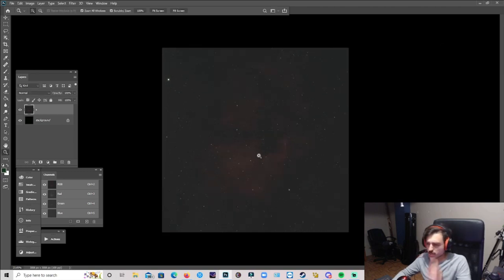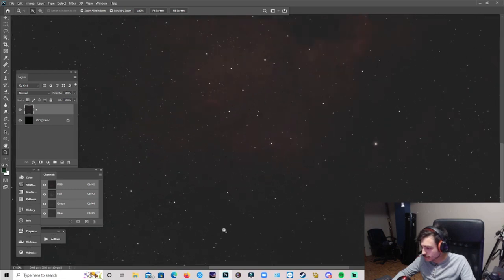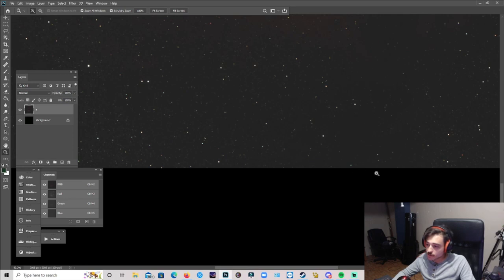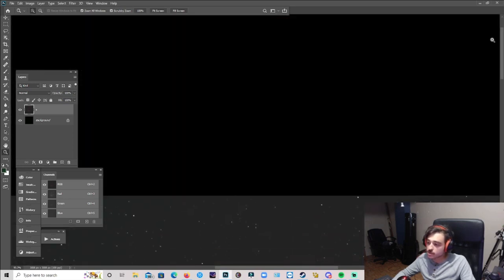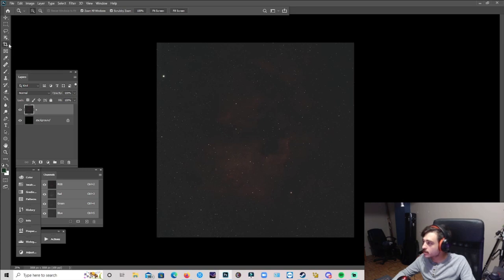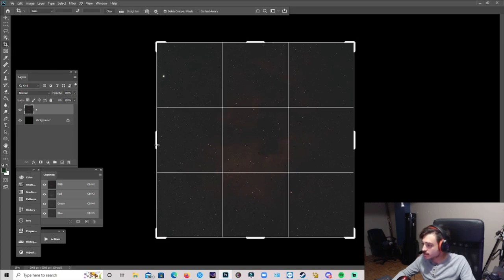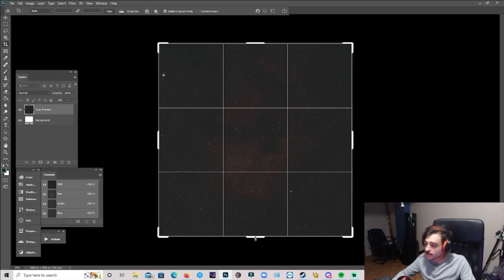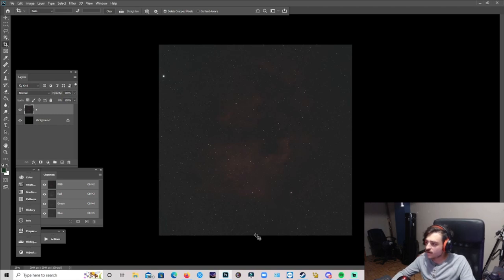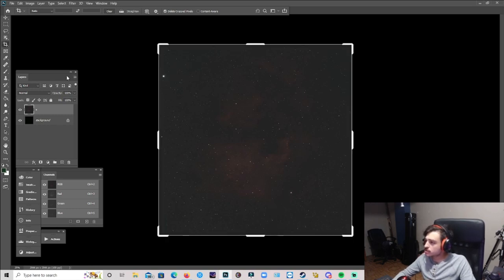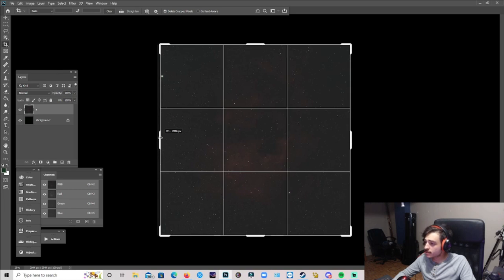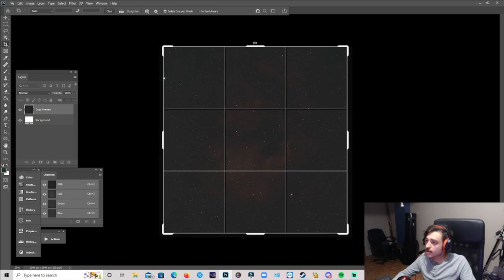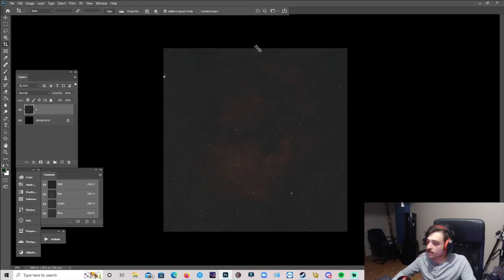Also, there's some edges. When you stack data, there are some edges around that aren't fully there. I can see it, but I don't know if you can. There are some edges you want to take away because of the stacking artifacts. We're just going to go like that, like that, and like that. That should be enough. Maybe a little more, because I know there's some weird stuff going on here from when I first processed the image. So I'm just going to do a bit of that. Just like that. Because there's a lot going on in this photo, and I love it.